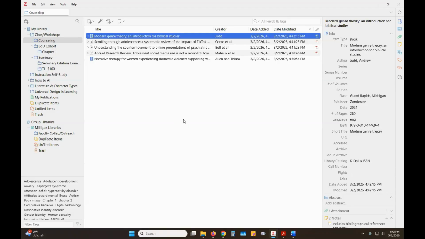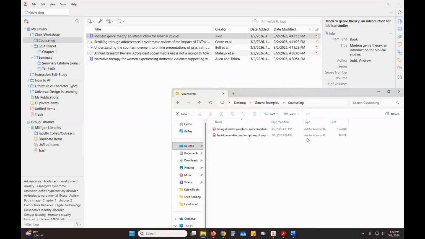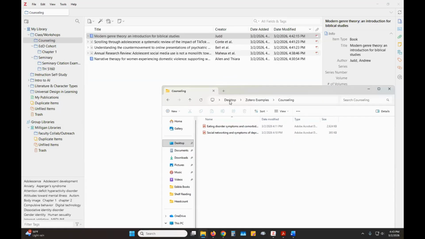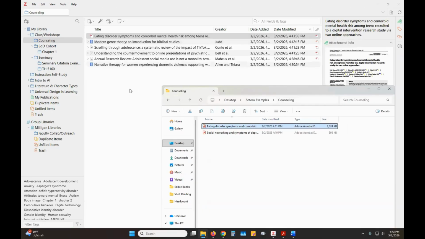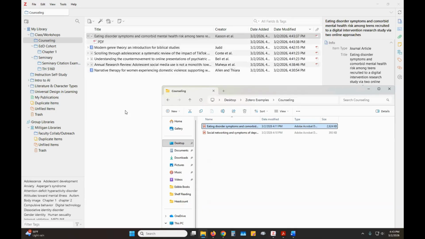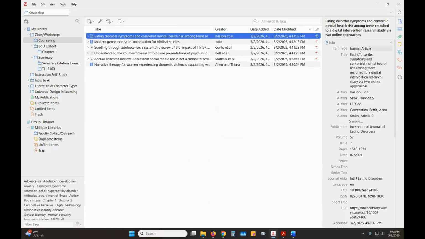Let me show you one more way to add items to Zotero. If you're like me, you have a folder somewhere that lives on your computer with a bunch of PDFs in it that you use and read at your discretion. So I have a couple of things saved here. And so another very easy way to add items into Zotero is to simply bring up the folder that houses those items and then drag and drop the particular items that you'd like to add into Zotero. And you can see that it has added it and it has a PDF attached to it. There you are. And there's all the information about that particular item.